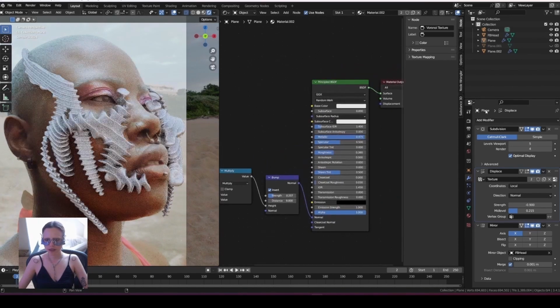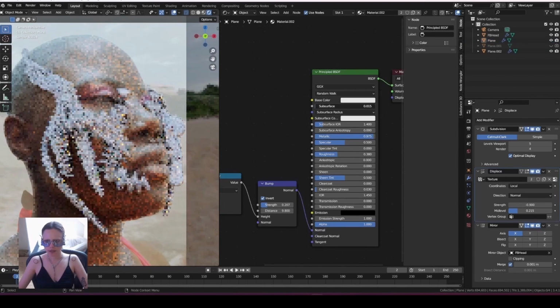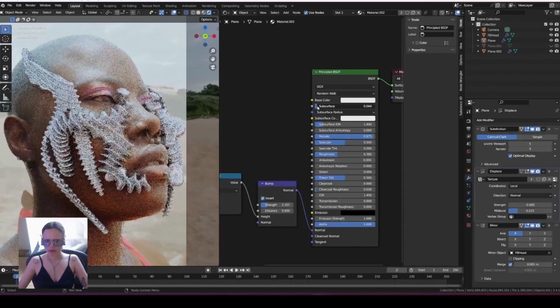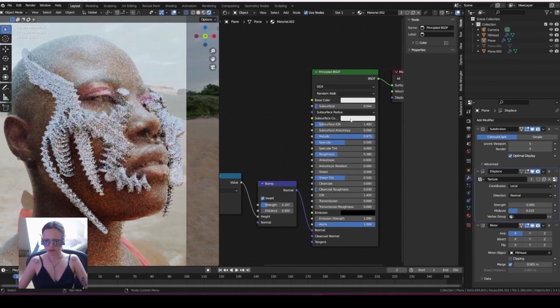Then another thing I like to do in the shader, just to quickly give it a little bit of a more interesting look, although there's millions of options, I like to add a little bit of subsurface, a little bit, to give it a bit more of an organic look.